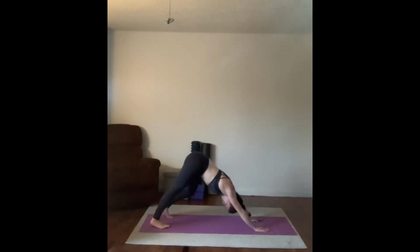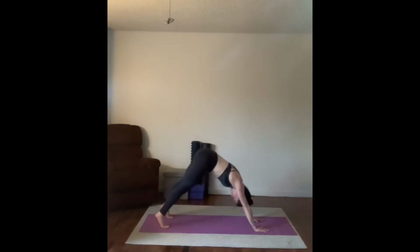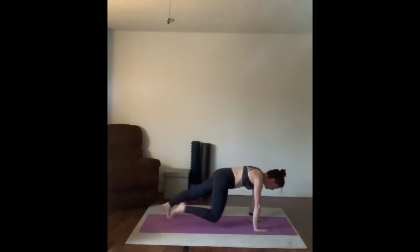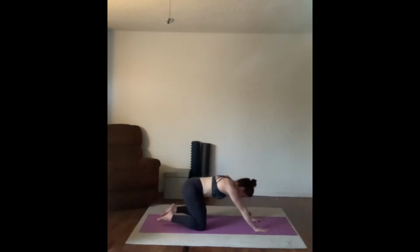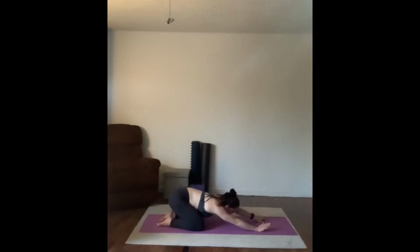Really reach through those heels. Farthest down we've gotten so far. And back down to plank. Knee reach. And knee reach. Woohoo, you guys, great job. Come back down into that child's pose.